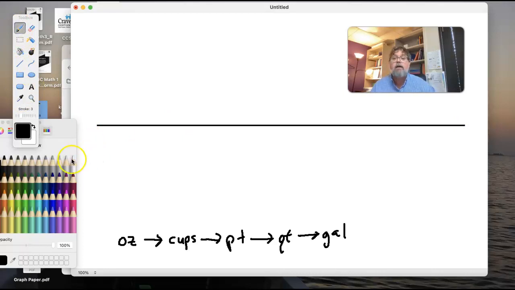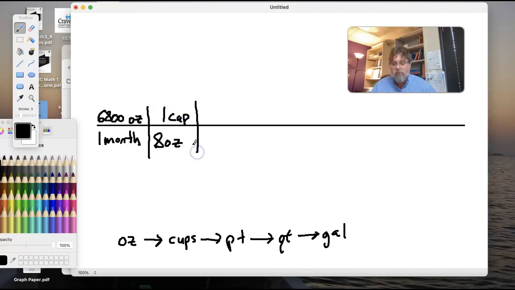I've got 6,800 ounces. That's going to be my very first entry in my table. I've got 6,800 ounces, and I'm starting off in months. I have 1 month. Now the next move I make is going to go from ounces to cups, and in our table there are 8 ounces in a cup. I know to put the ounces on the bottom, the denominator, because I want my ounces to cancel. So I have 8 ounces in 1 cup.